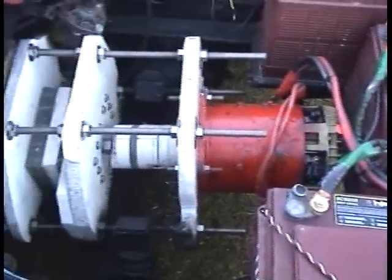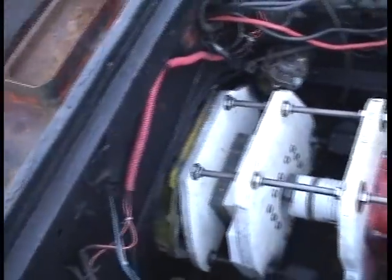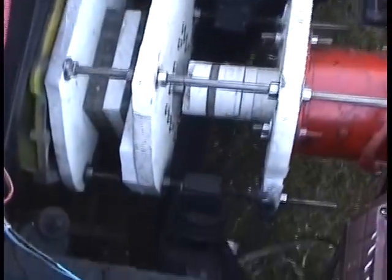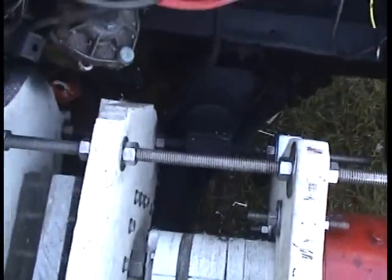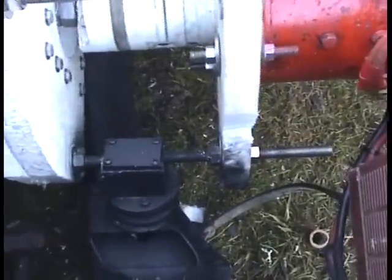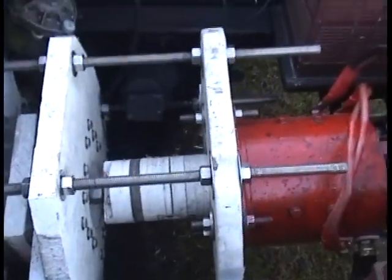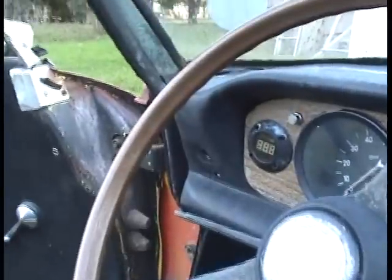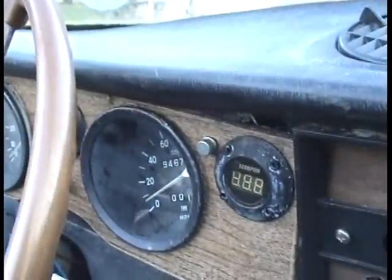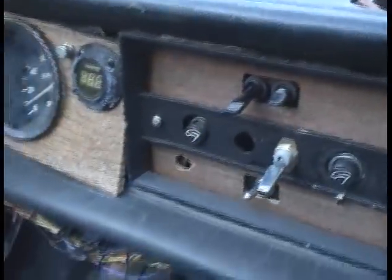There's the forklift motor and that hub and stub axle assembly, and back in there's the clutch and the flywheel and everything. I mounted it with some engine mounts right there, and over on the other side, hard to see, but they're there. The half inch steel threaded rod goes right through that engine mount assembly. Here's the dashboard. There's one, two, three little digital voltmeters that work pretty good. The switches turn those on or off.